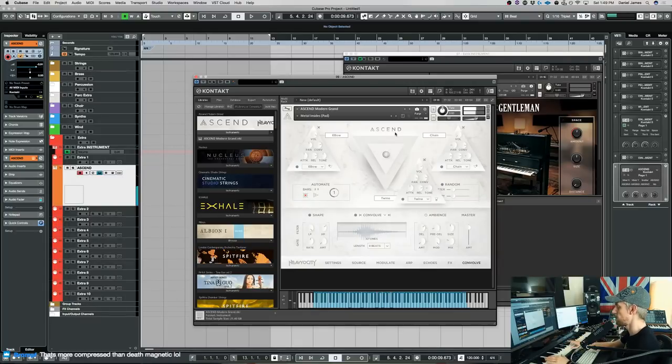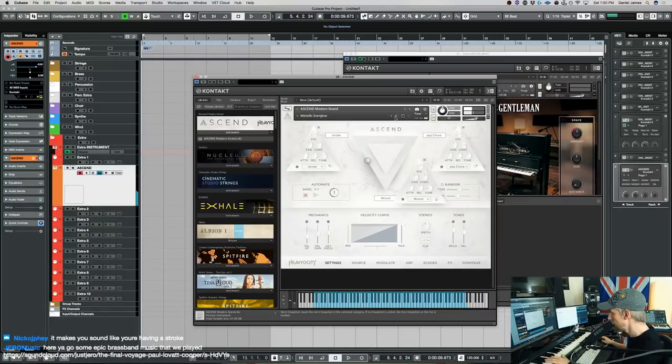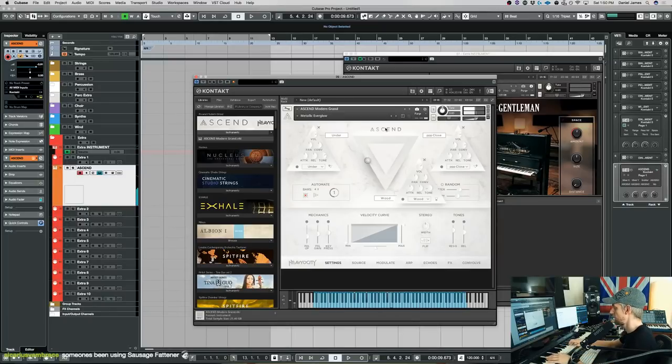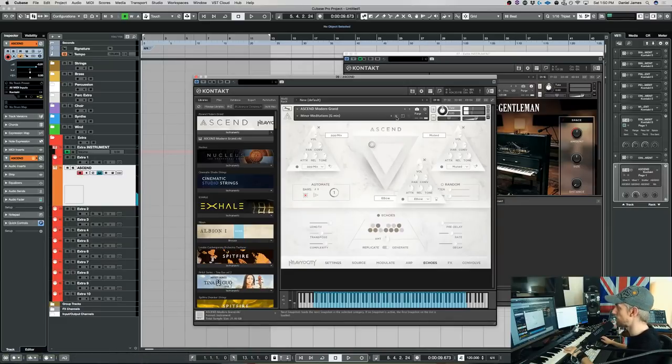I like this pad. The Metal Inside. There's a bit too much Everglow on that one. I'm going to turn the echoes off on this one.